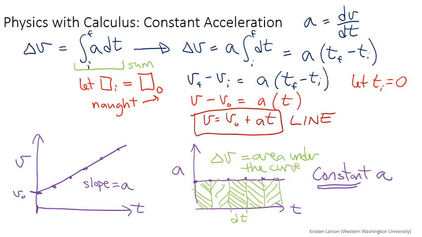Where we said before that the slope of the curve is equal to acceleration. And these two ideas go together. But the final result here is that we have this equation. And this equation is important. This equation is sometimes called the first kinematic equation. And if you remember anything about constant acceleration, it should be this equation right here. We're going to use this a lot.